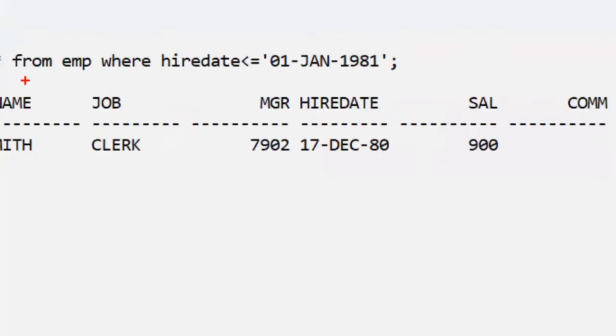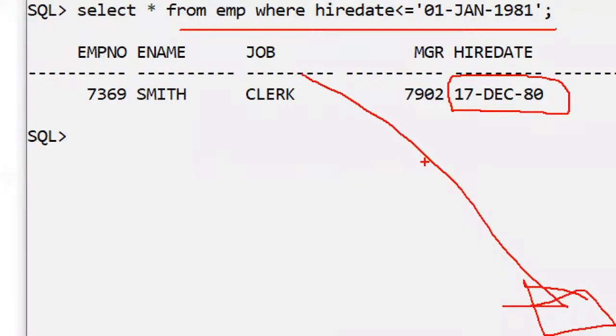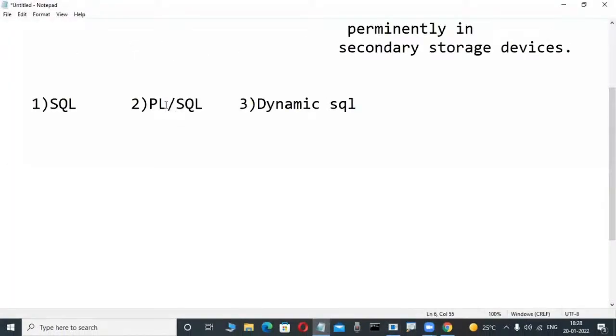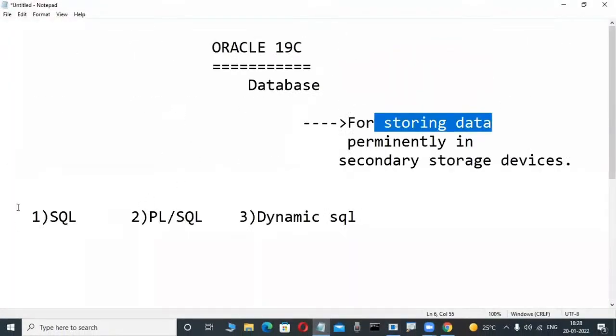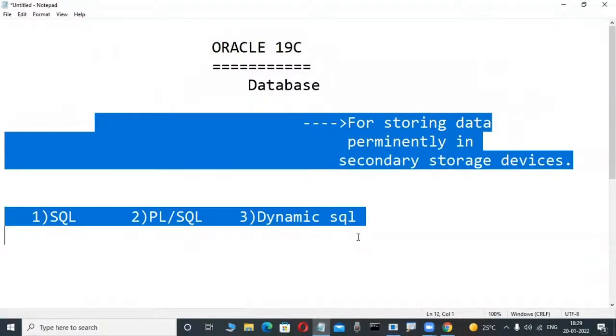With a single line of code, the employees who joined before 1981 are automatically retrieved from the database. That's why efficient data retrieval is most powerful. It is possible only through these databases and these languages.